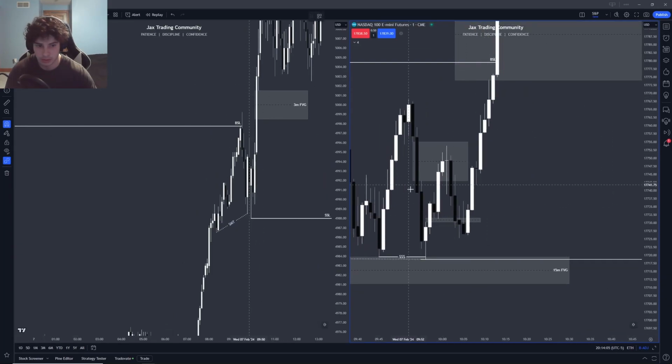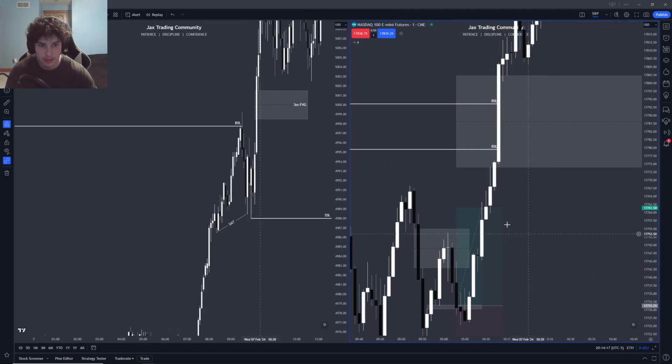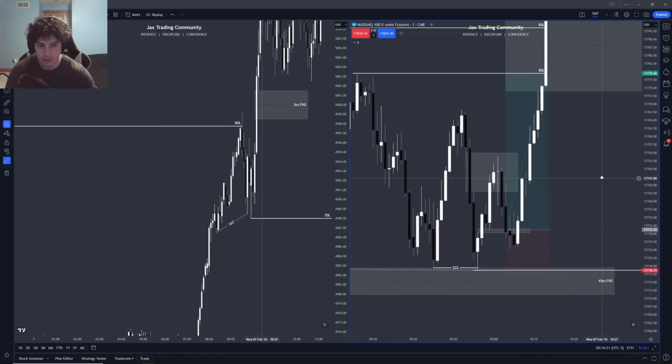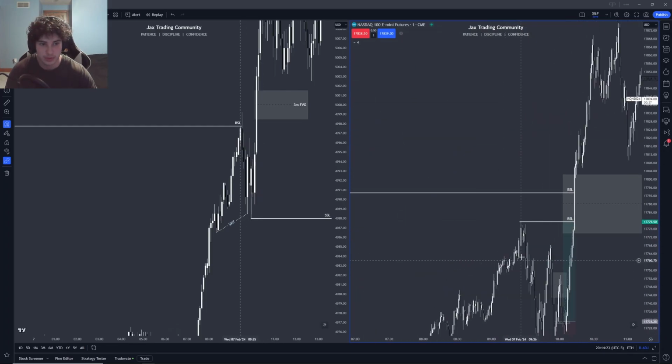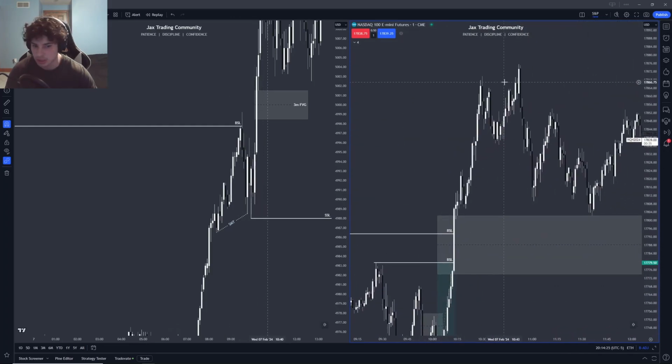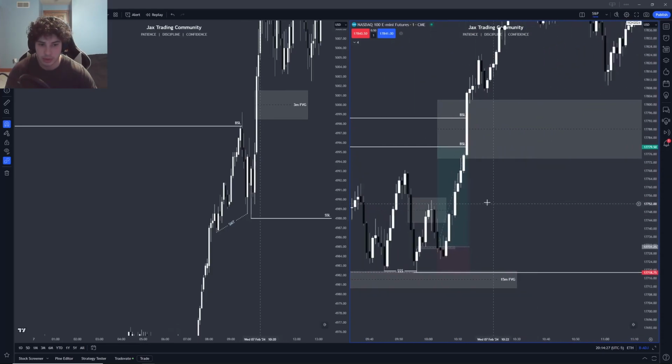You would have taken your long position on here, the order block. I'd probably do it on the start of this fair value gap. So I would enter in somewhere here. I would have probably put my stop down at this low right here, and I would have targeted this buy side right here. So it's just a really small move. We ended up actually just skyrocketing, and I wanted to get an entry, but we never came back.